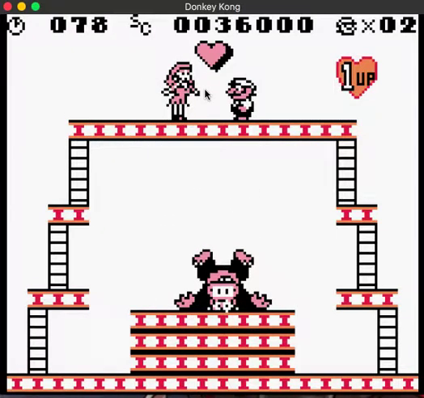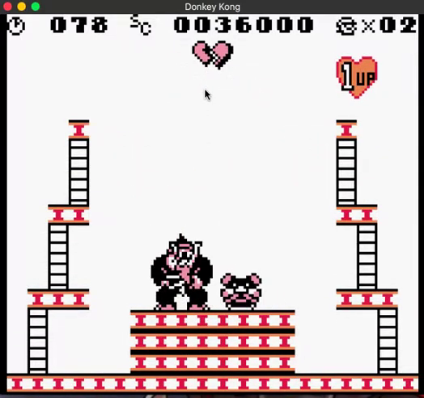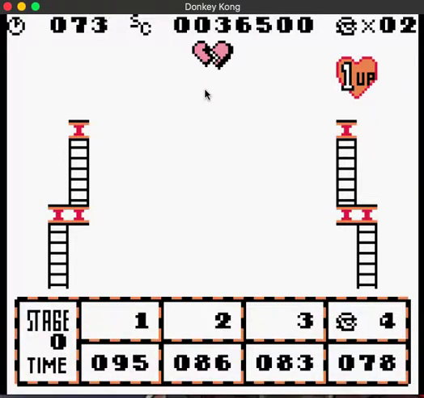Yay, we saved our girlfriend! But then Donkey Kong is like, psh, no. She's mine, loser. Come after me. And then Mario's like, yes, okay, I will.